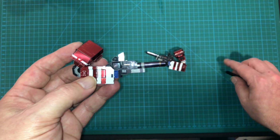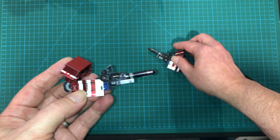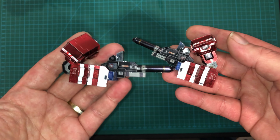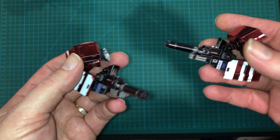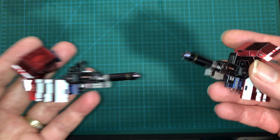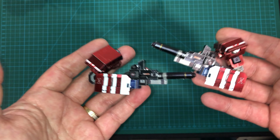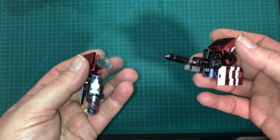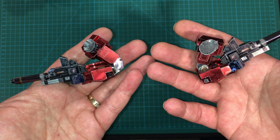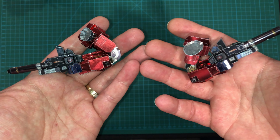But to be fair, with almost every single one of these IDW models, I have the exact same reaction to the arms. And then I put the arms on the model and everything looks wonderful. So that could very well be what we're going to experience here. But that about wraps it up for part two of this build here.